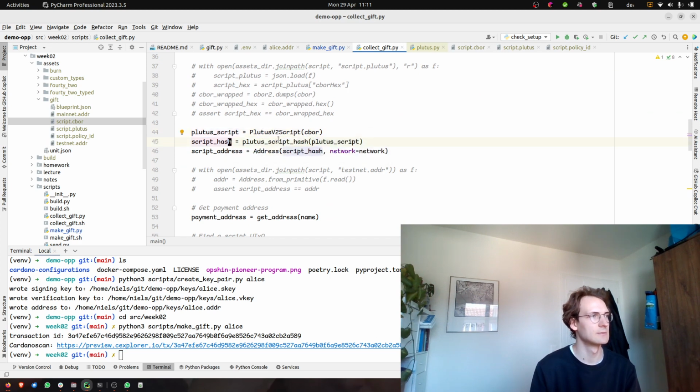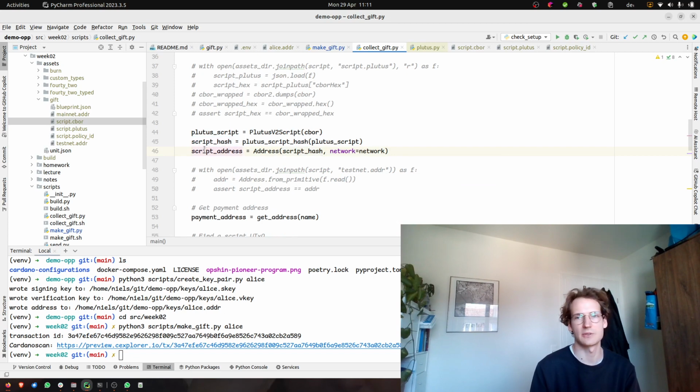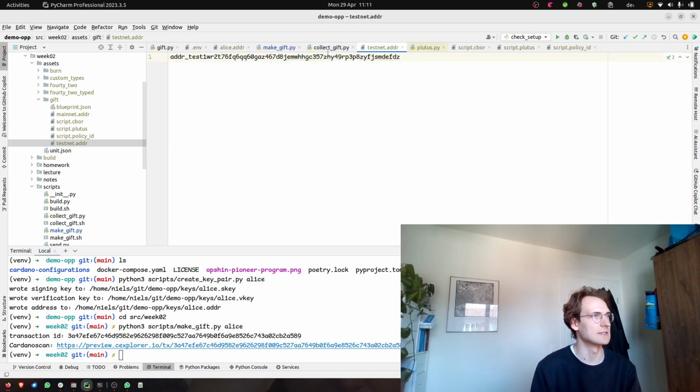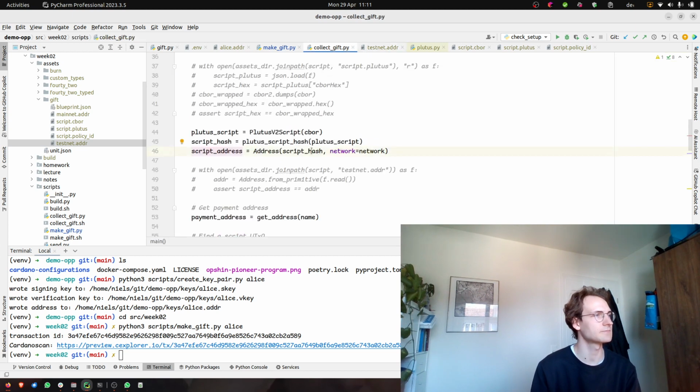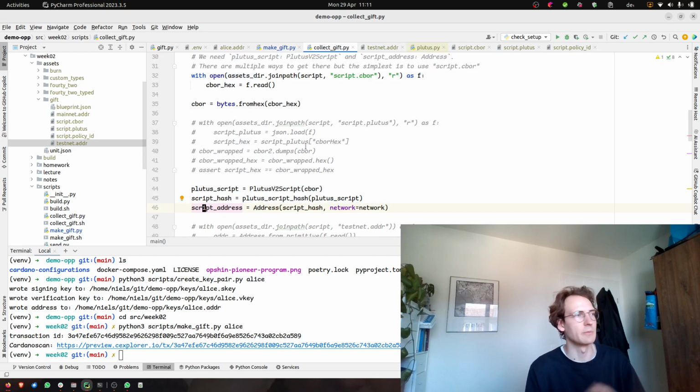Then we load the Plutus v2 script from this, hash it, and by putting this hash into the payment part of an address, we get the actual address of the script. And you can actually verify it yourself, but the address that you get from this procedure is the exact same as what's provided here in the testnet address. So yeah, that's what's happening in the background when OpShin compiles.